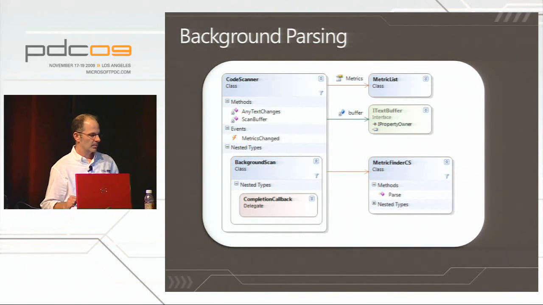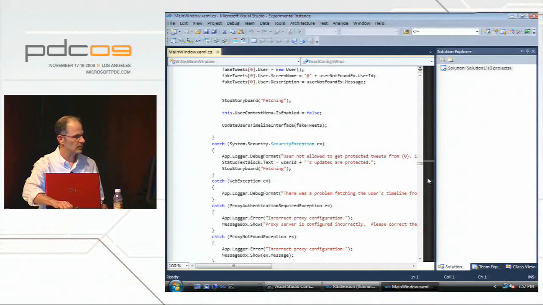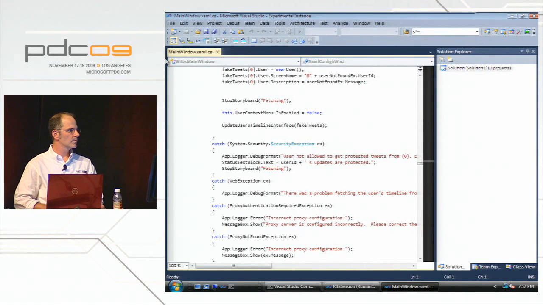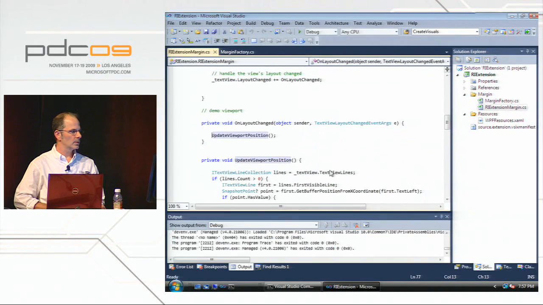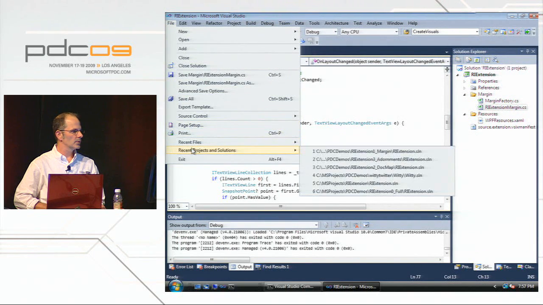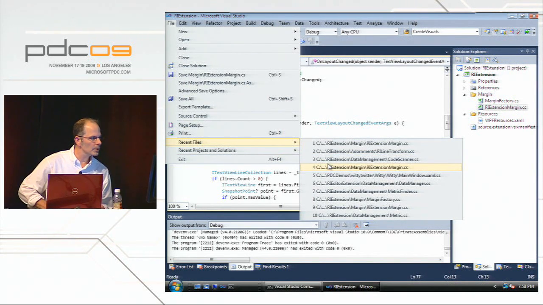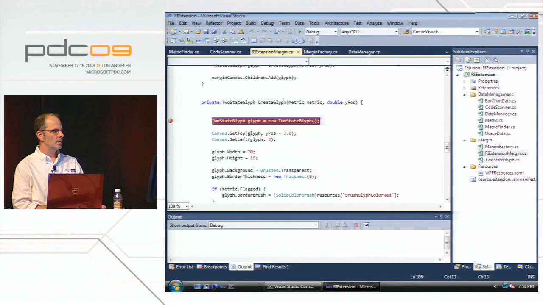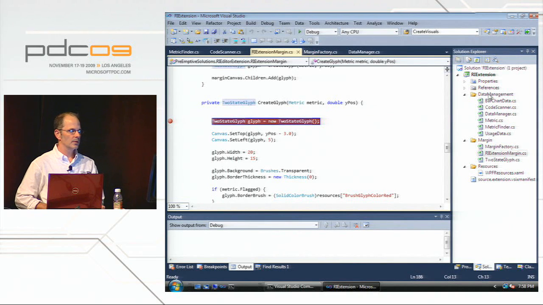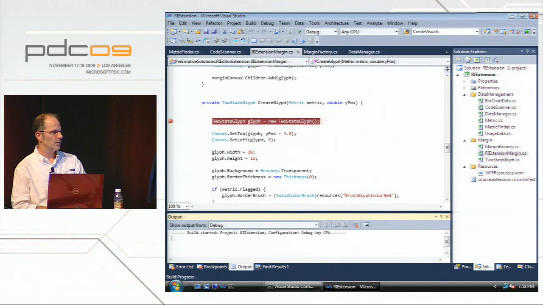Excellent. Very cool. Okay. So let me switch back over, and we will begin our next demo. So I'm going to get rid of this. Wrong one. There, I'm going to reload another solution that has the second demo in it. There we go. Okay, so here's our document map code. You see we've added the data management pieces I just described. And what I'm going to do now is run it like before and talk through the highlights.